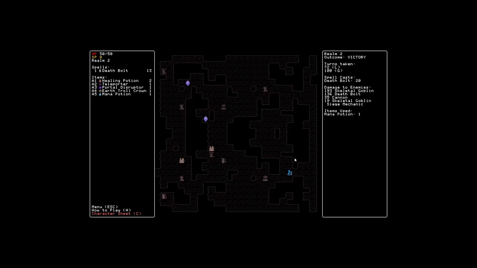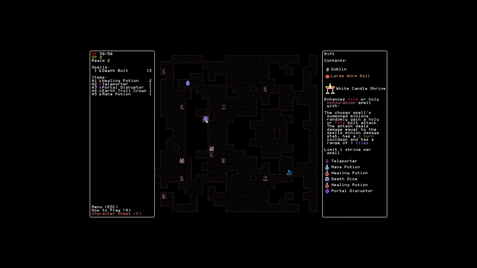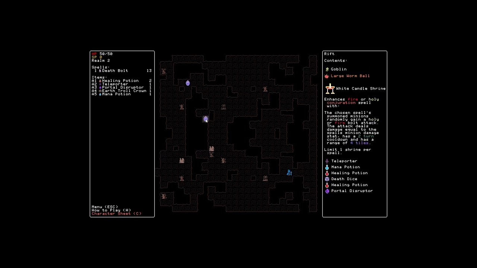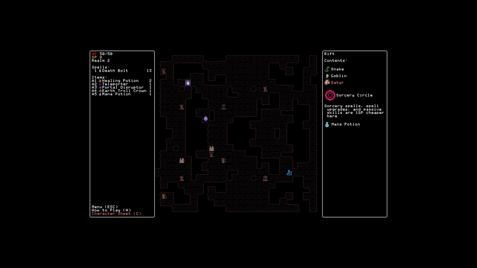So we could just like... I mean, I don't have infinite mana potions. Ooh, this is a nice... Oh, Fire and Holy Conjuration Spell. Or Holy Conjuration Spell. With the chosen spell, summoned minions randomly gain a Holy or Fire Bolt attack. The attack deals damage equal to the spell minion damage stat. Has a 2-turn cooldown and has a range of 4 tiles. So it would have been a really good idea for me to use this Conjuration Circle to get a nice Holy Summoning Spell. That would have been really smart, huh?